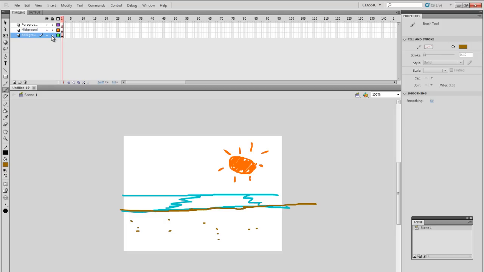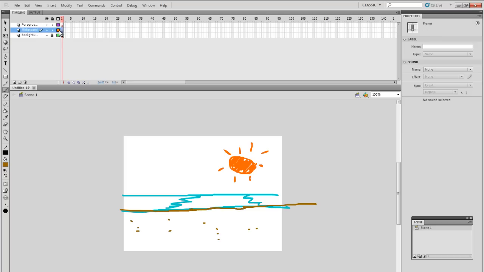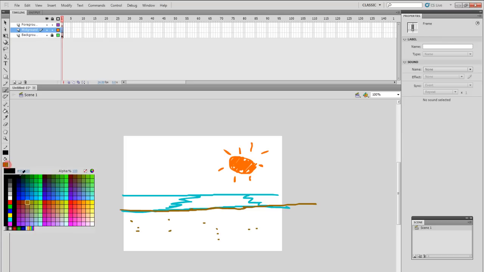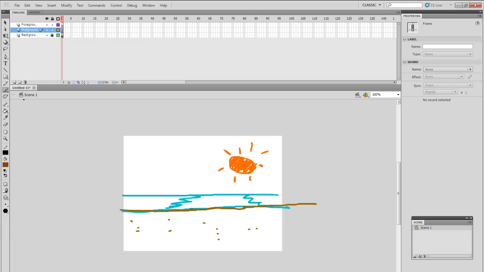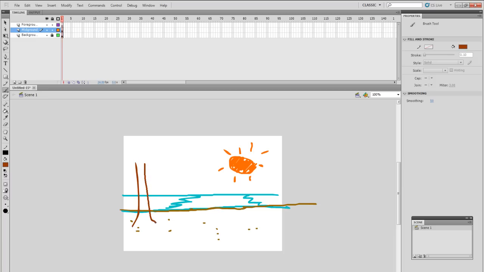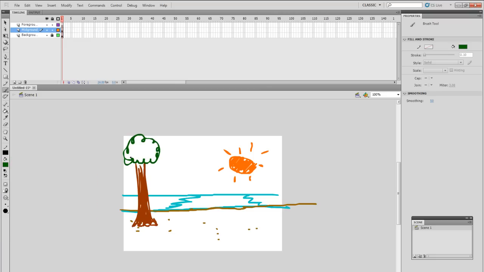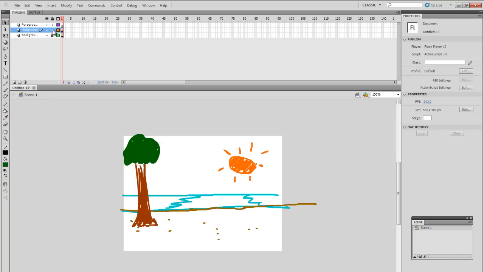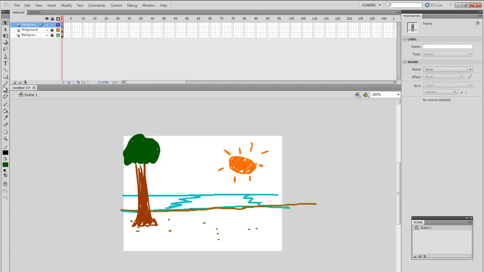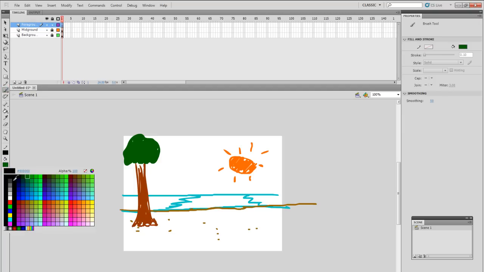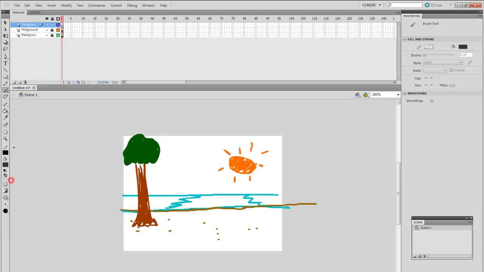You have the lock column right here, just click that button. Let's go on the midground and draw something in the middle. For example, if you were to draw a tree here. So as you can see, it's actually on top of whatever is in the background as mentioned earlier. So we've got ourselves a nice tree, and then let's once again lock that, go on the foreground and draw something that would catch our eye because it's on the foreground. Let's just say in this case a person.